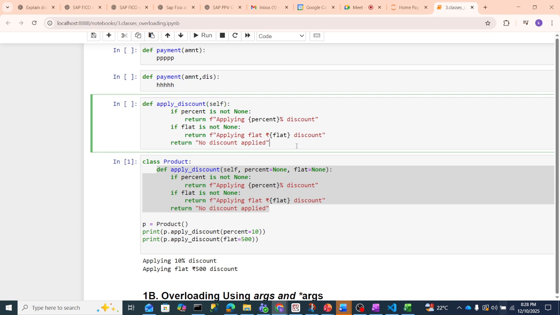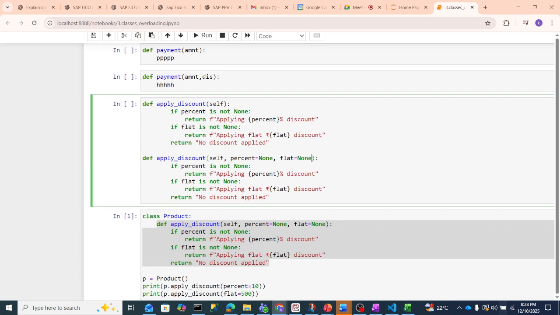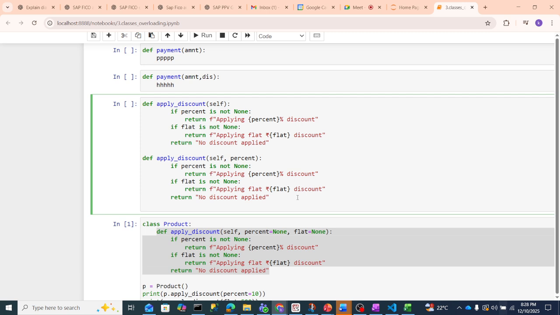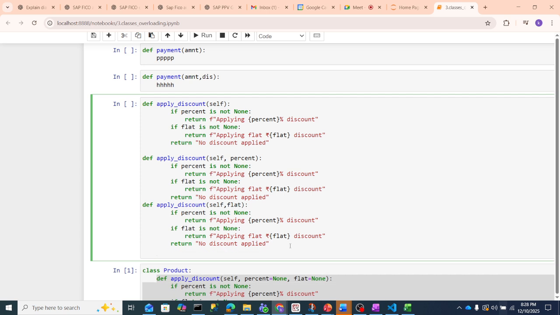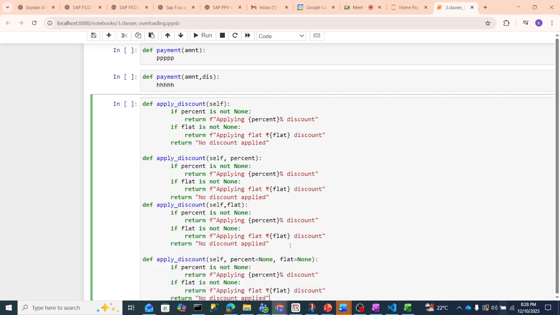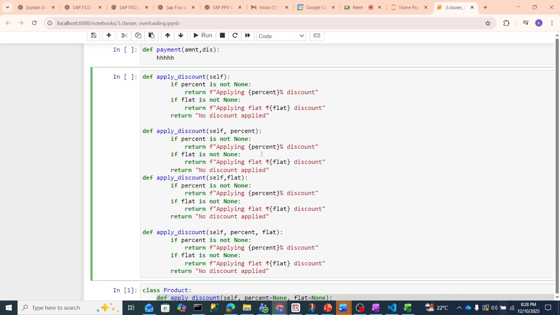This is one function, this is another function, and this can be another one, this way with the two parameters. So these many ways I can write.